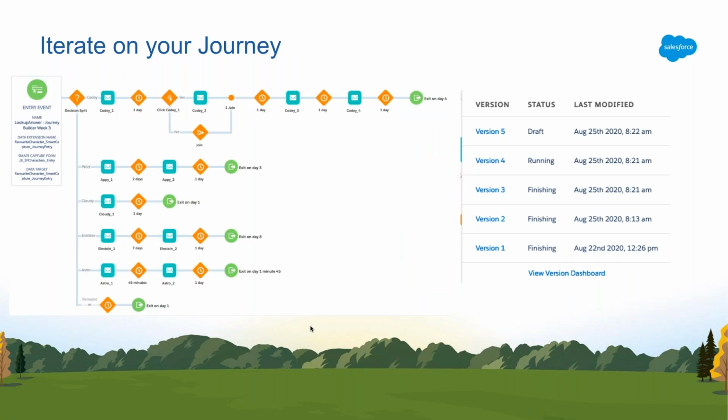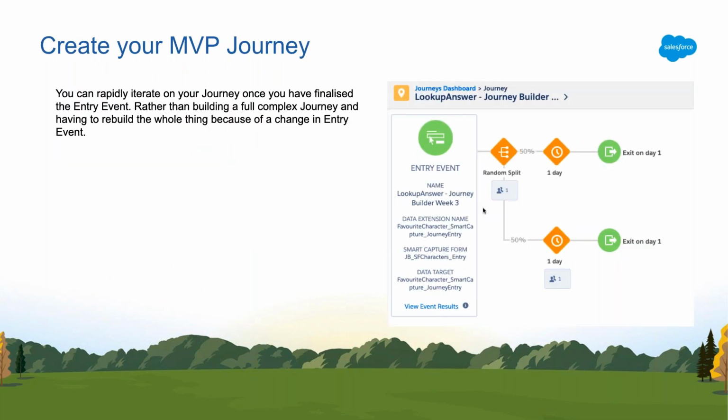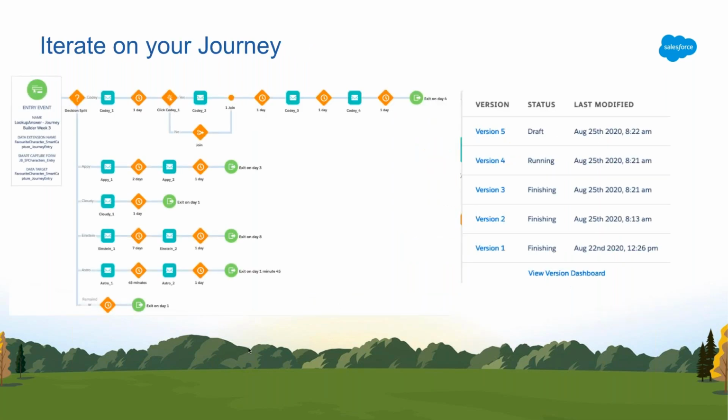So in this instance, you can see there's 5 versions of this journey and how that's evolved over time, how we went from just a random split into this fully fleshed out journey, which includes decision splits, weights, engagement splits, based on what we would associate with the personas of people who like Cody over Cloudy over Einstein in terms of a contact strategy. So in this instance, we're saying people who tend to like Cody will like small bits of information regularly, whereas people who like Cloudy would rather have a large piece of information in one go they can take and review at their leisure.